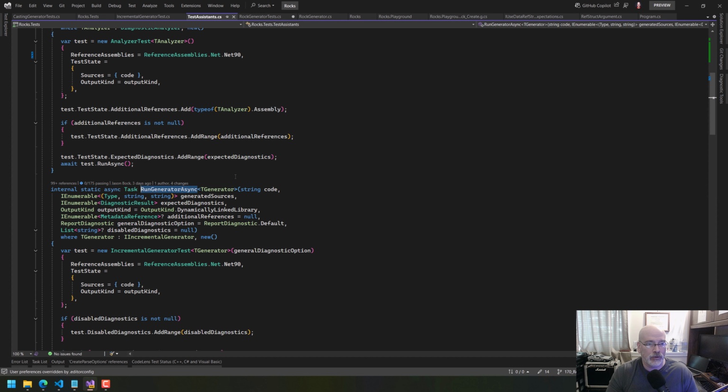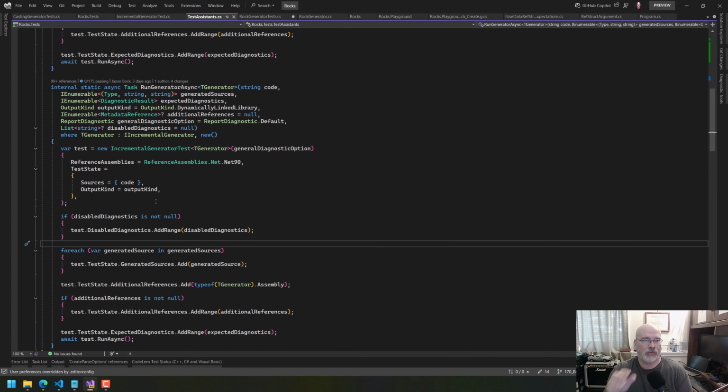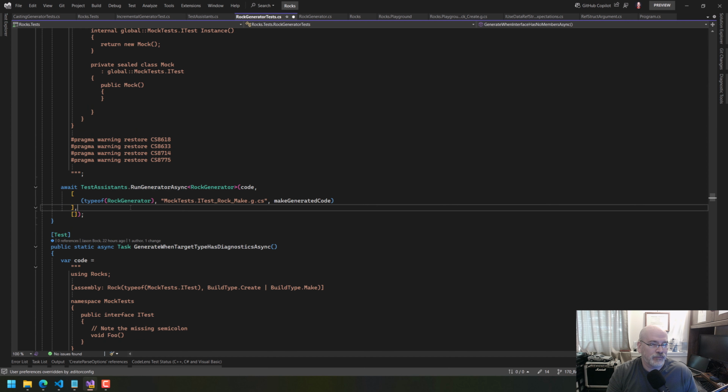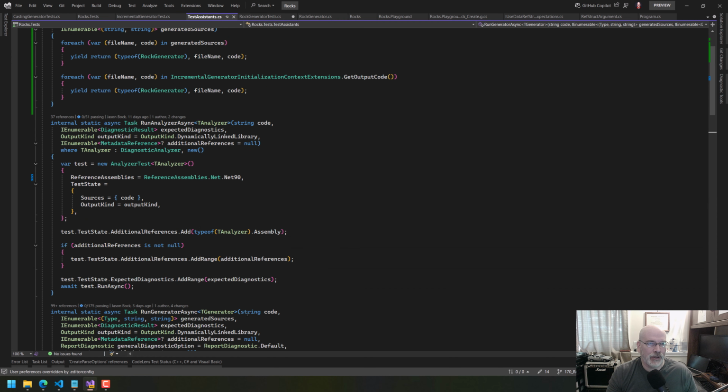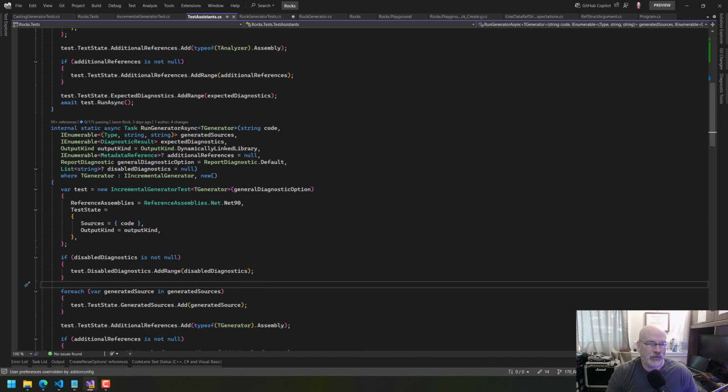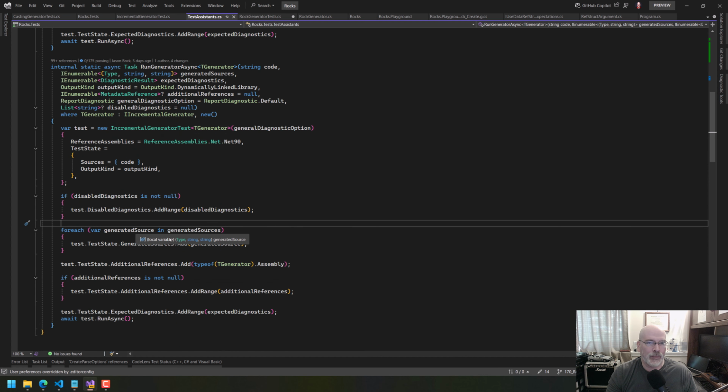But what I can do is at least take this off. And when I say generated sources, I could take what I'm getting here, change it to not have the type here. That would still require me to go on all the files. But I could look for something like type of this and change it into just being that throughout my code. And that should get rid of all those. And we don't do that with analyzers. And then that way I can just get a string and string and then combine it here because I know I'm going to generate those. So that's another thing I can do. So I will do that all off camera.